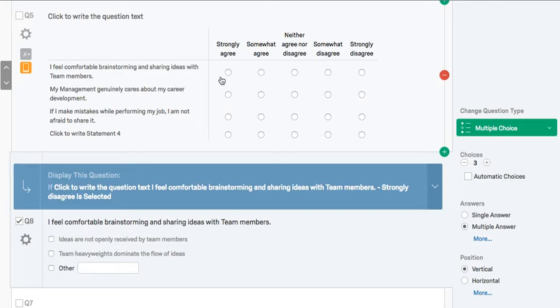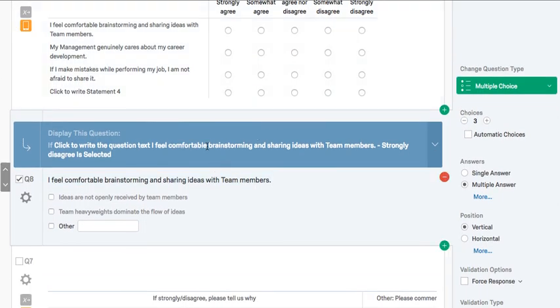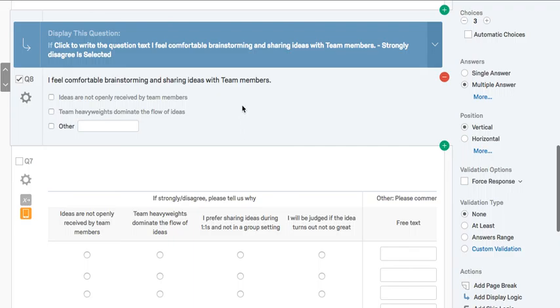But really the part that we're struggling with here, and the reason we have to split this out, is due to the display logic you want to set up to only show certain selections if they select strongly agree or strongly disagree. And in order to do that, we will need to split it out into a separate question, or just contain them all within the one question and don't have any display logic applied. But these are your best 2 options for when you do split it out.